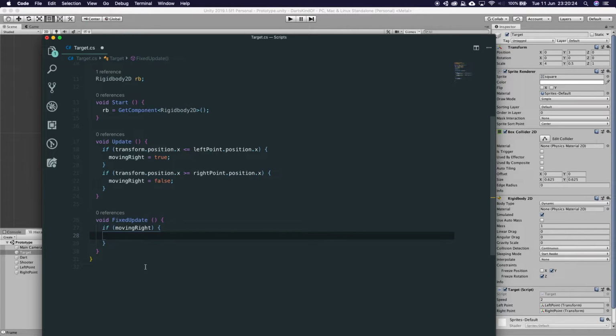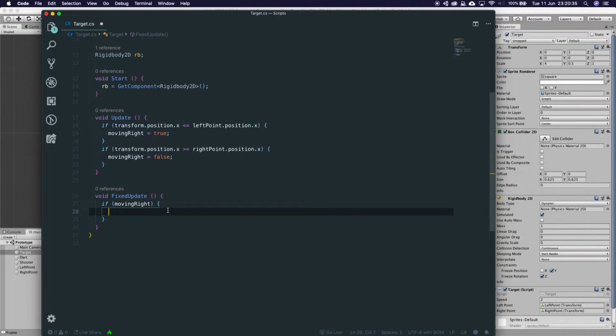So this won't be called every frame, it's called a little less. It's called on a fixed frame count, and you can modify in the settings how many times this gets called. But this is where you would do all your physics calculations, such as adding velocity to your objects, moving them other than by translating them.